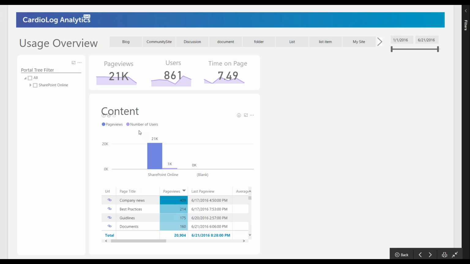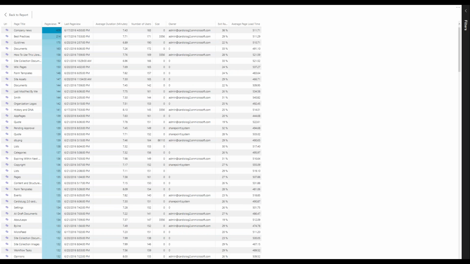And so now I'm going to switch gears, and we're going to focus on what you see here, which is our content within SharePoint. Here you can see we have all of these different widgets, and what I can actually do by opening up this icon here, for example, is show you in a little bit more detail. So here you can see I have a list of the most popular items in SharePoint. And this is reflecting the entire SharePoint Online portal. So this is all of your content within SharePoint Online.